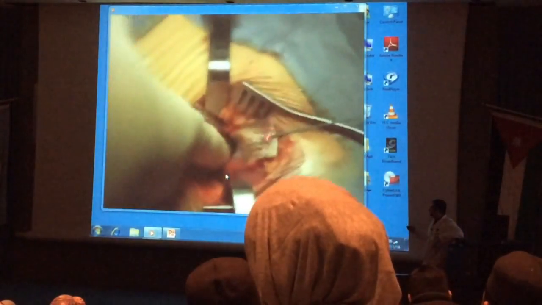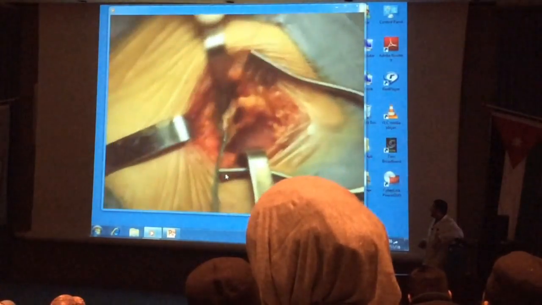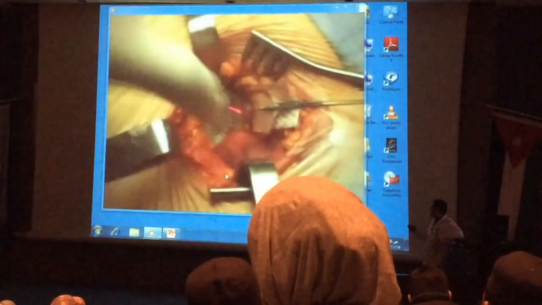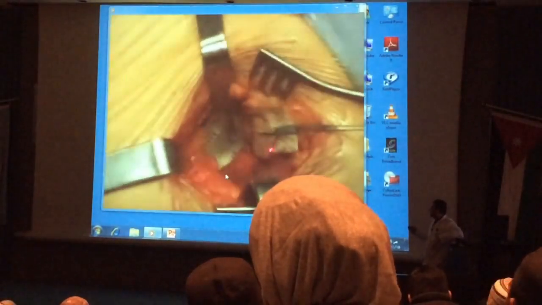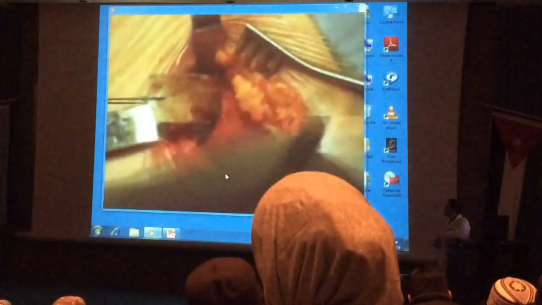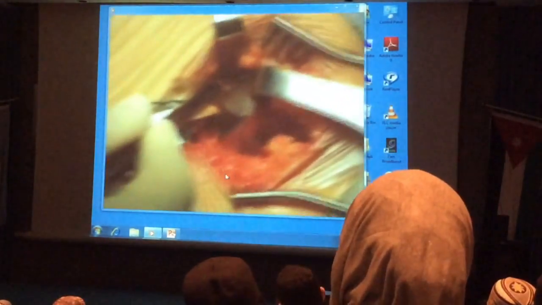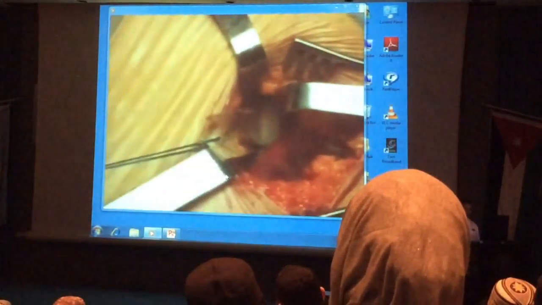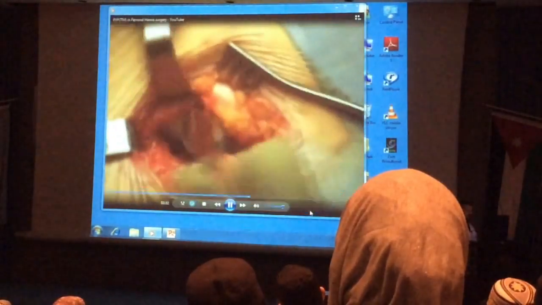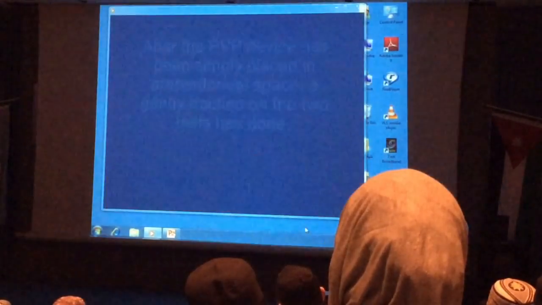The patch has two belts. He has to stitch these belts with the adjacent fascia. Medially there is something important here called the pectineus muscle, covered with a deep fascia, okay? He will stitch it with the pectineal fascia, and superiorly he can stitch it to the inguinal ligament itself. He makes sure that the patch is covering the whole femoral ring.